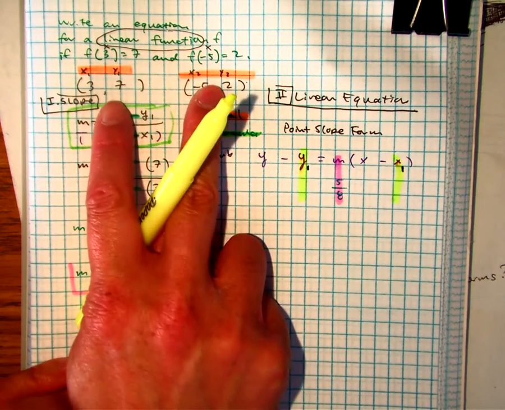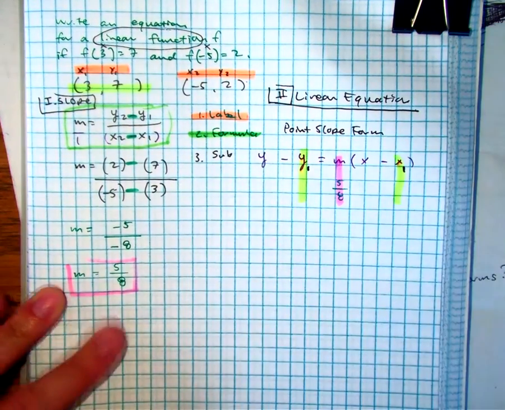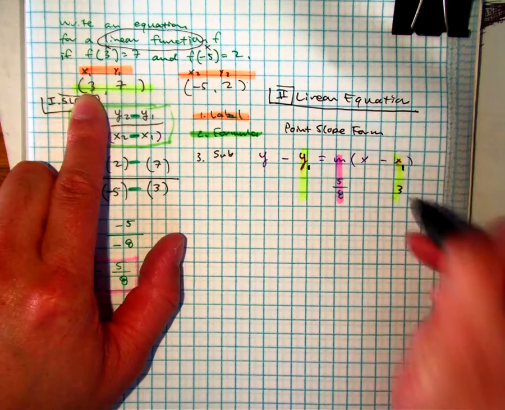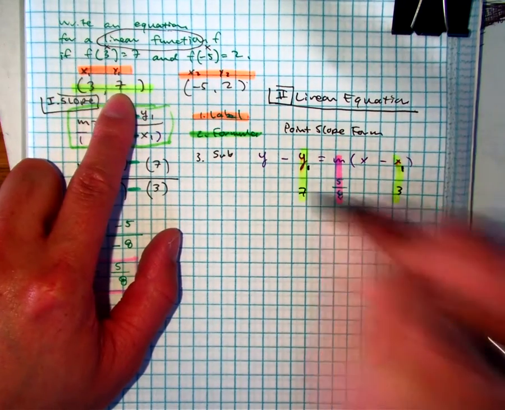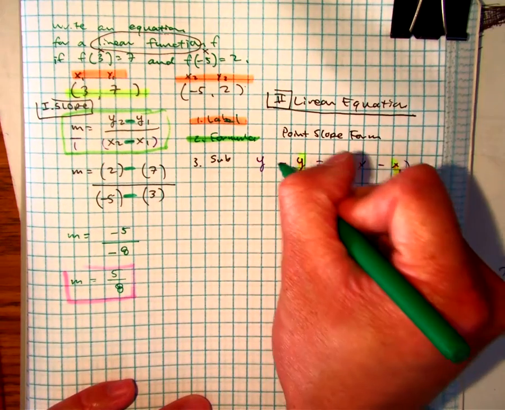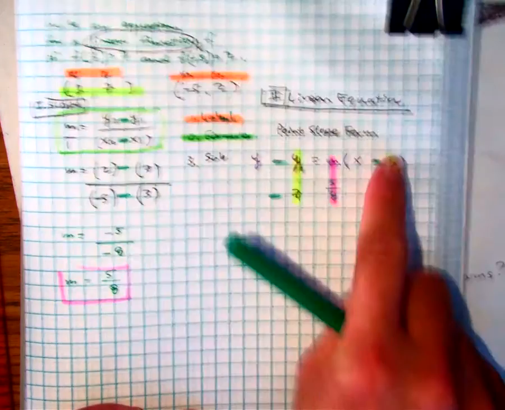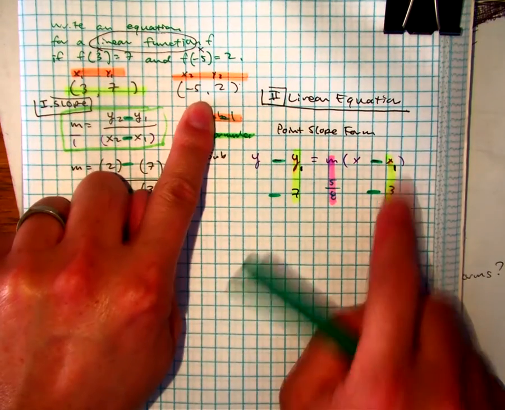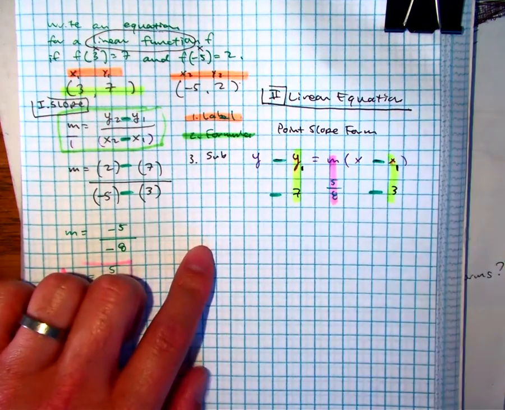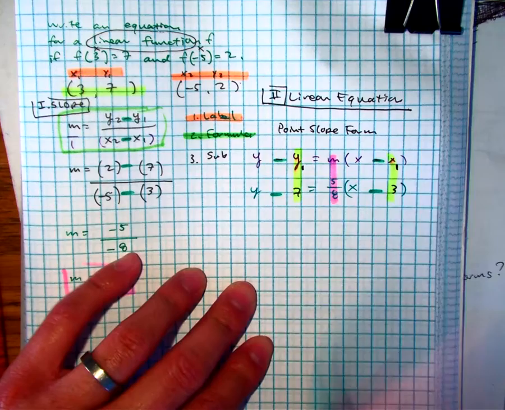Okay, which one am I going to pick? I'm going to pick the one without negatives because that's easier. So my x1 value here is 3, and my y1 value is 7. And that nasty subtraction sign is still there, so let's put it there. So remember, if we pick this ordered pair, this would be a negative 5. So that would be the opposite of a negative 5. And these just fall down. And this is my equation.